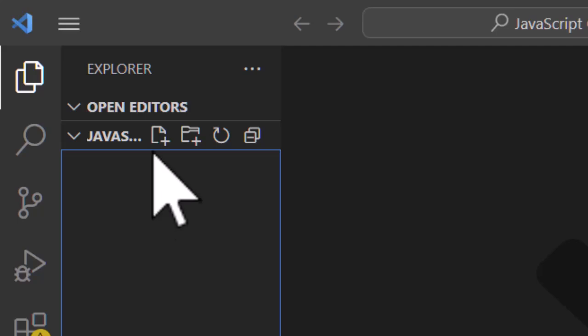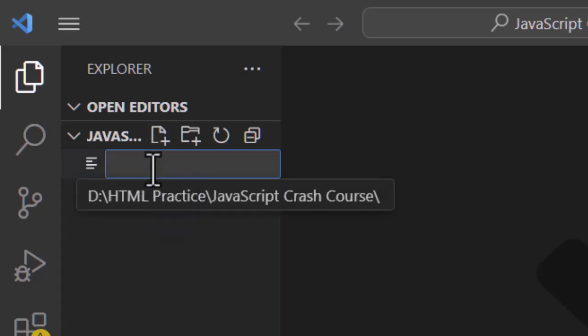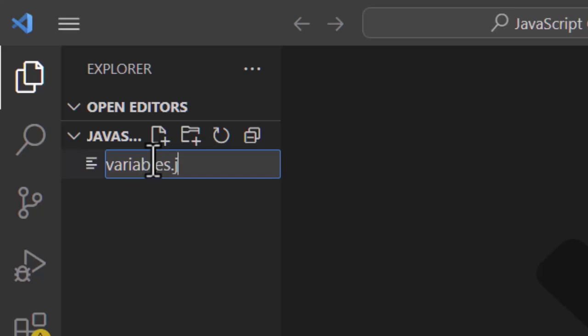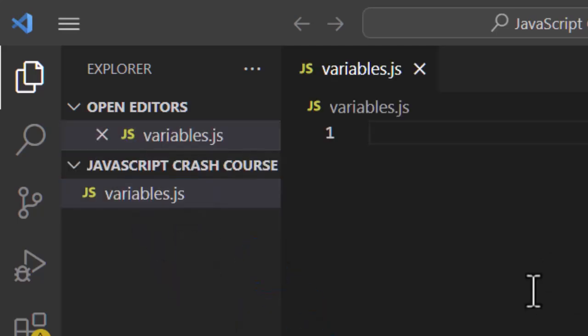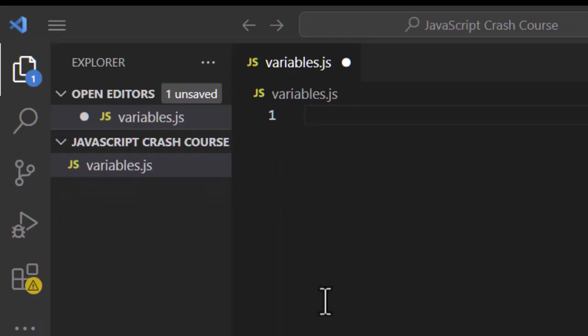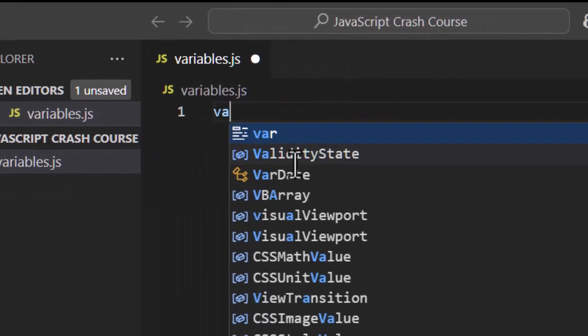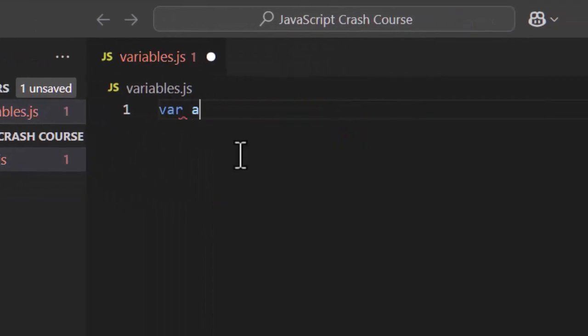So here we are. Let's start creating a new file, and let's call it variables.js, and let's add some code to it. So let's start with the wrong example, var age equal to 25. And the reason I keep bringing var up is that most old code and tutorials have been written with it, so you should at least know what to avoid going forward. All right, let's do a proper start.